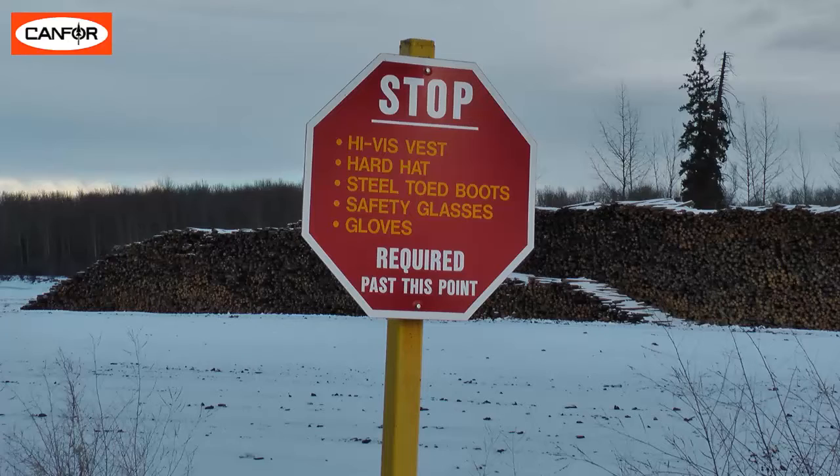avoid unnecessary accidents. CAN 4 general rules for log haulers require that hard hats, eye protection, high-vis vests, gloves, and CSA-approved steel-toe boots with proper ankle support must be worn from scale in to scale out.